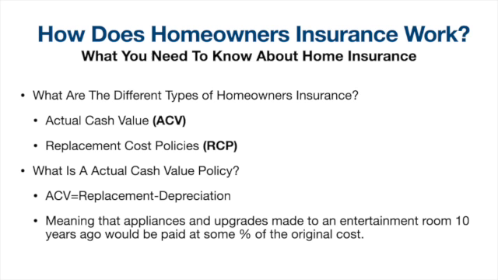So if you have an actual cash value policy, God forbid there was a fire or a flood and your media room got damaged, or maybe your kitchen got destroyed, an actual cash value policy will look at the replacement cost minus the depreciation. So let's say over the span of that 5 or 10 year period, the actual value of the kitchen or that media room diminished 10% or 20%, right? That policy might only pay up to 80% of whatever the value of that kitchen or media room was, right?